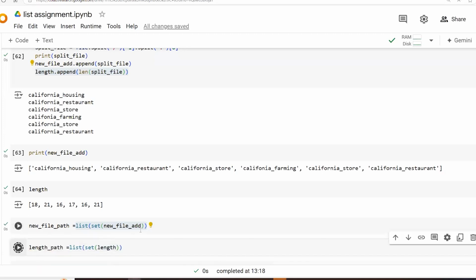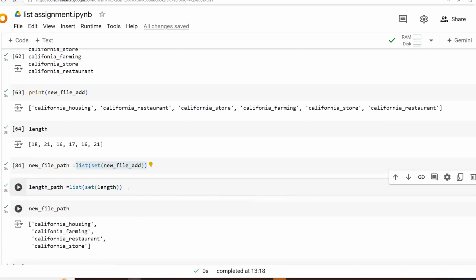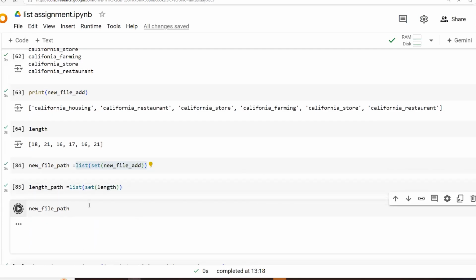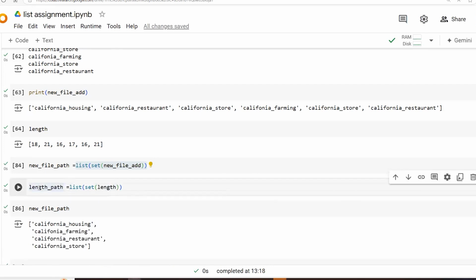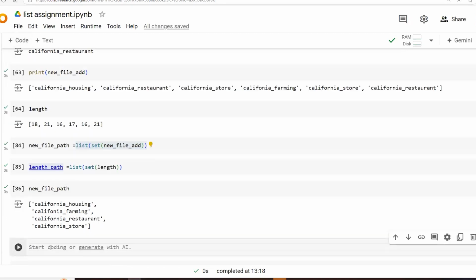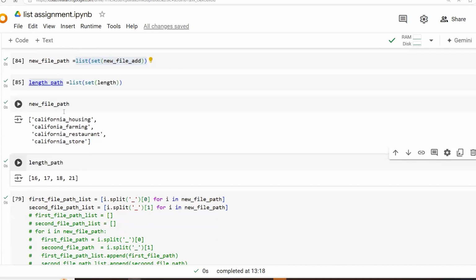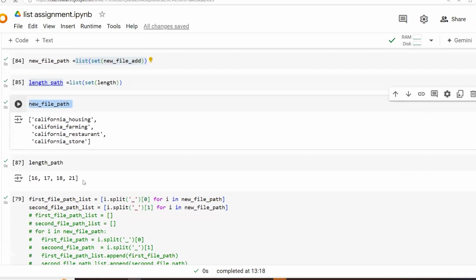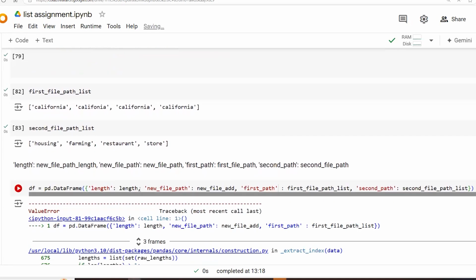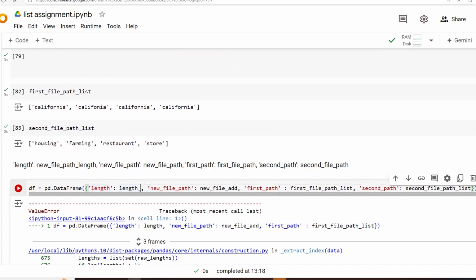So let's run it. Now we should be fine now. So let's find the answer results. This is perfect. Let's check it. So duplicate is gone from here. So we have to pass in path. So we change. Can you see? Duplicate is gone too. So we are going to pass in new file path and len path here. So len underscore path, and this one is what? New file path.